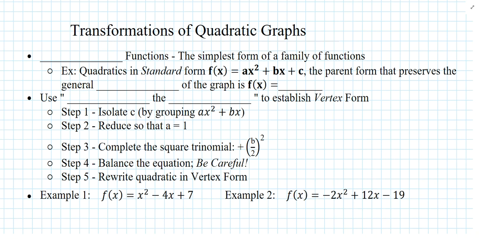Hello. In this video, I would like to share with you ways to transform the graphs of quadratic functions. First off, it's important to note that parent functions are the simplest form of a family of functions. In other words, a parent function can be modified or transformed in shape to meet the needs of a particular set of conditions. For quadratic functions in standard form, the parent form that preserves the general shape of the graph is f of x equals x squared.